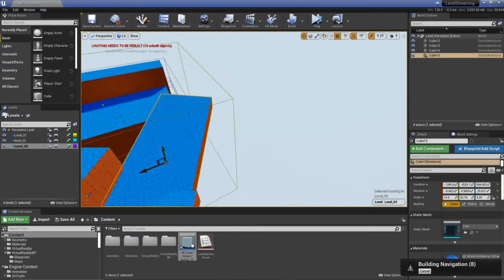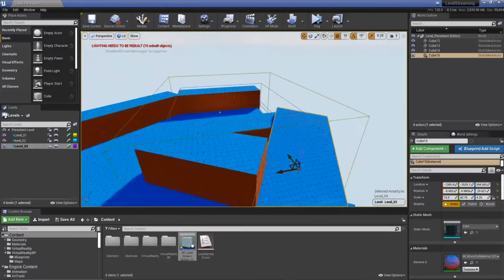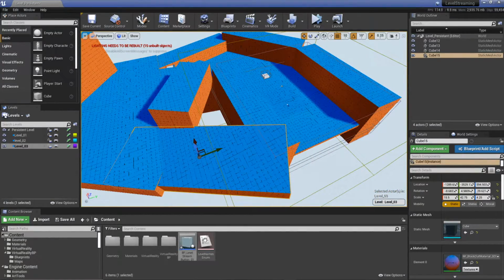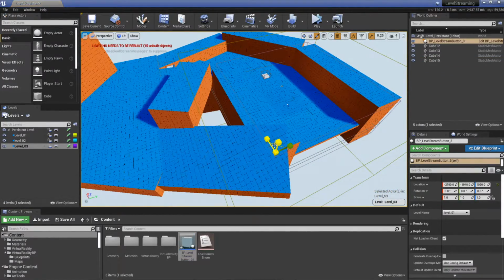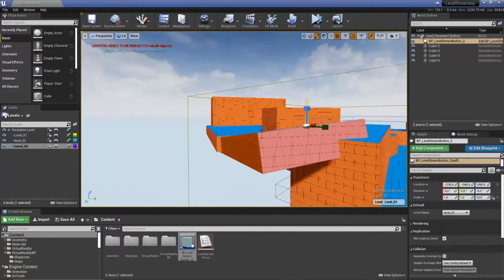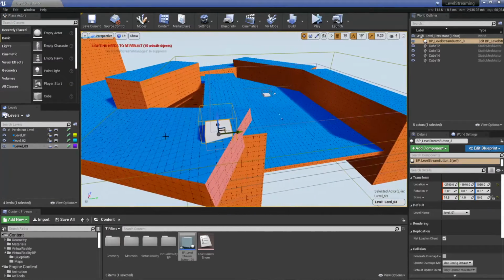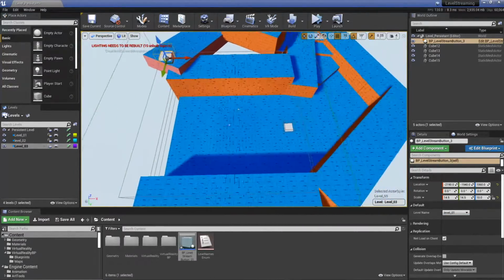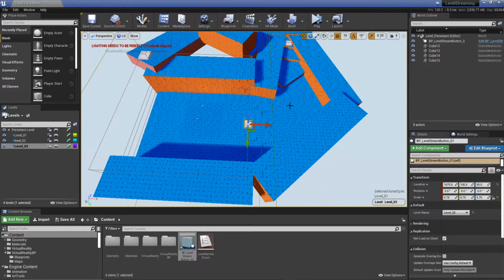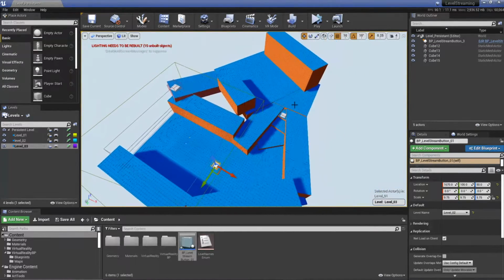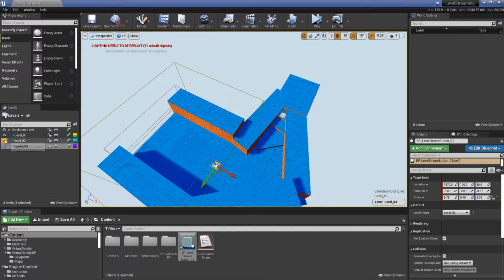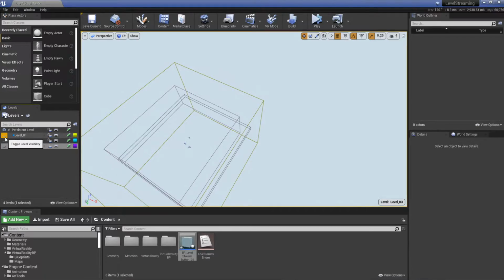Let's just try this. See how it works. So we've got a little circuit going. We'll bring this one back in here, and we'll scale it up. And then we'll set this one to load level 1. So in theory, when we hit this box, it loads level 2. When we hit this one, it loads level 3, and then back to level 1. So we hide that one, and you see as we go.